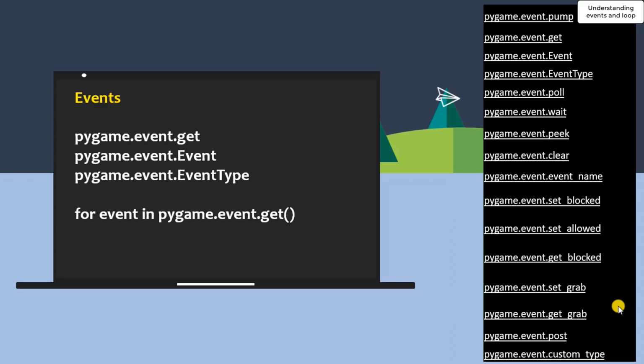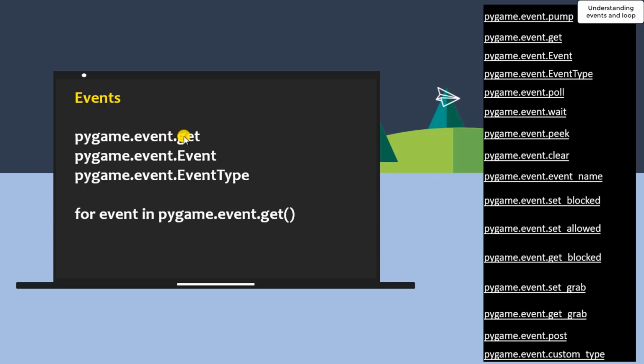Event handling is performed where the screen is updated based on mouse clicks and keyboard presses. To get those events, we use the pygame.event.get method. This is the first method, which is used to get all the events which are happening in the background.